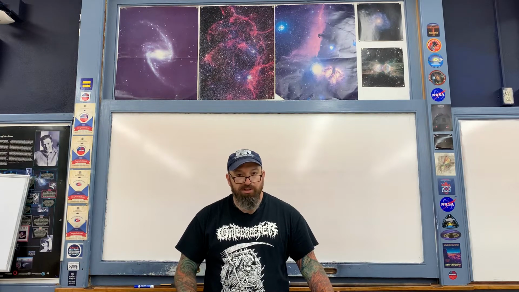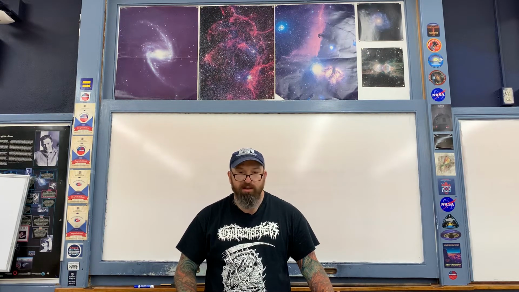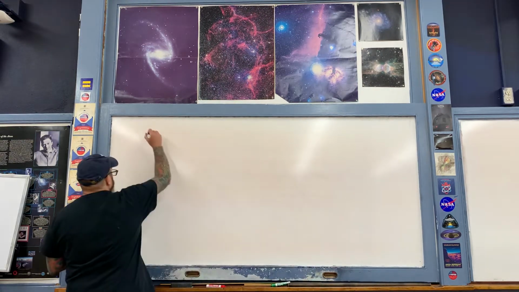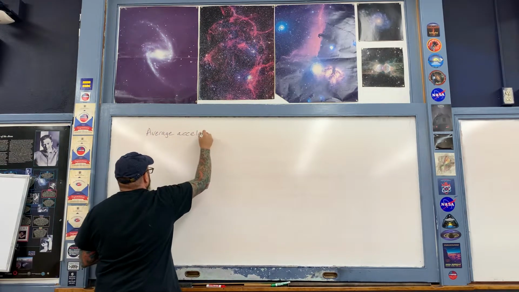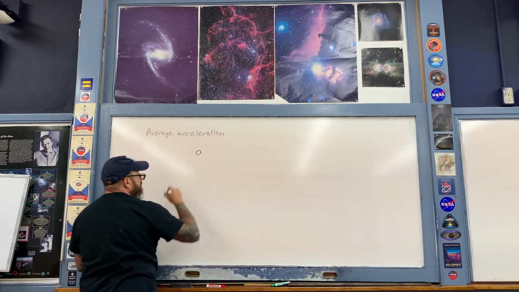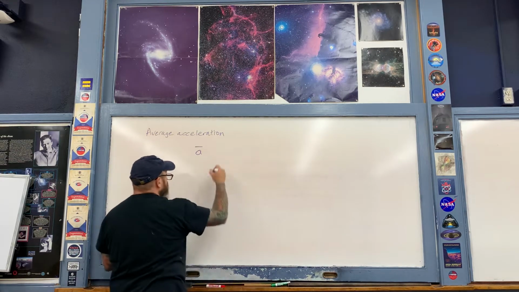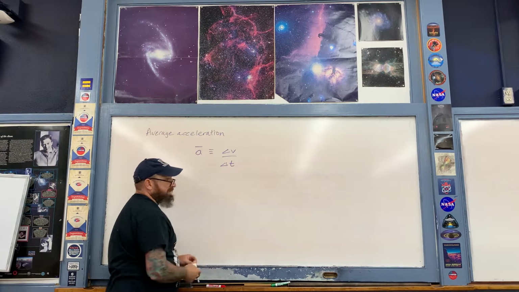In addition to position changing, however, velocity can change as well. That then leads us to what is called acceleration. First of all, let me describe the average quantity, and then after that, the instantaneous quantity. Okay, average acceleration, first of all, is denoted with the letter A. There's a bar symbol above. Once again, this means average, and by definition, average acceleration is change in velocity with respect to time.